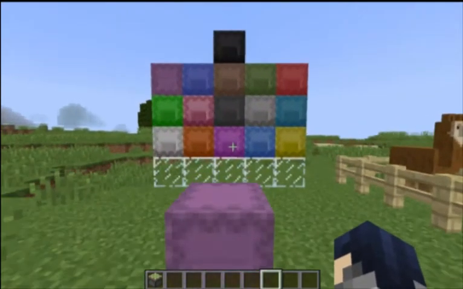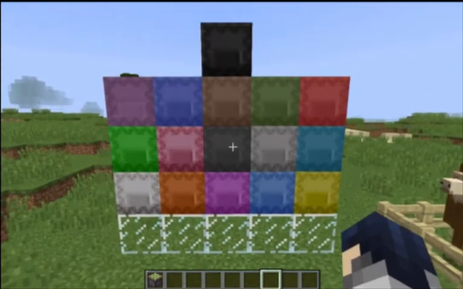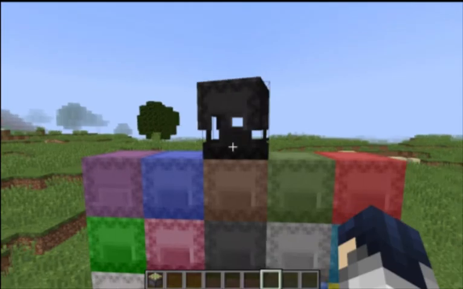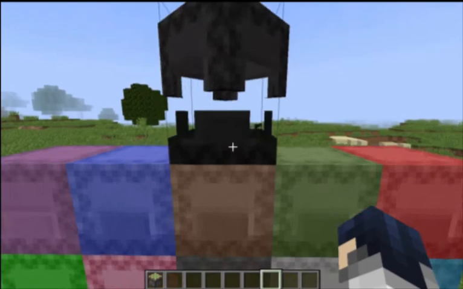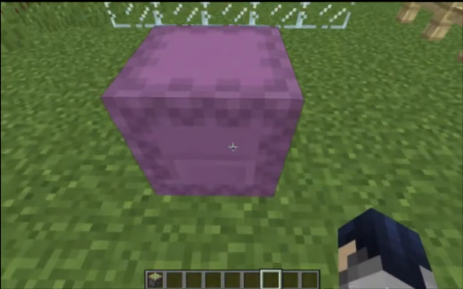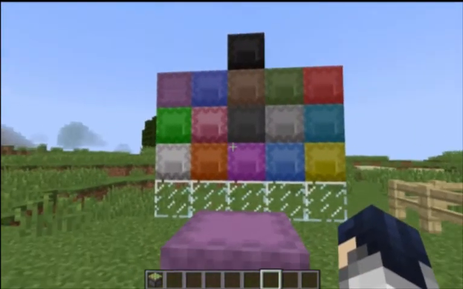So the first thing is called a shulker box. Now, a shulker box is kind of like a chest, except you can get it in multiple colors. It's a little bit harder to craft because it's made from shulker shells, and you put them together and you get a shulker box. You can also dye it to the color that you want.